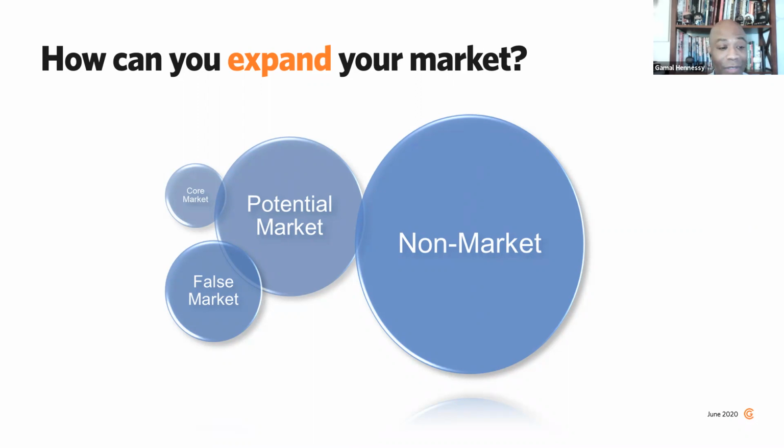And you're also going to have to compete with other books that appeal to that target market because they're already reading comics. The potential market on the right enjoys the type of story you're telling, but they don't read comic books yet. For example, if you have an adult-oriented political fantasy comic, that might appeal to all the Game of Thrones fans. The good news is that a portion of those people can be inspired to read comics based on your story, and you won't have to share them with your competitors at first because by definition, they're not reading comics. The bad news is you'll have to expand your marketing efforts to reach those people, and you can only convert a portion of them to your market because of the challenges we talked about in the last slide.